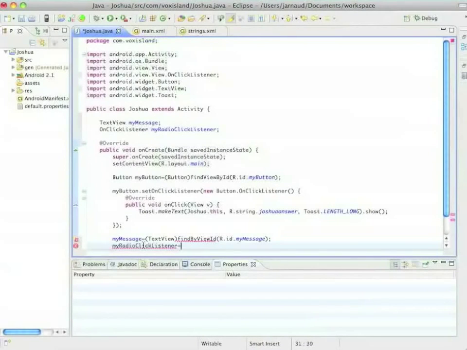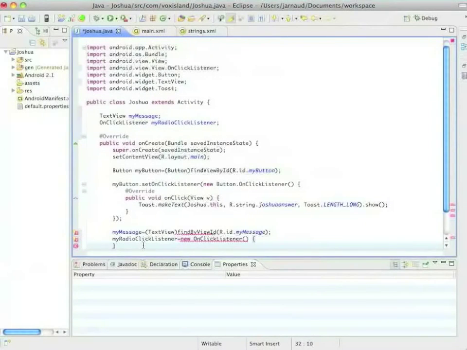Okay, next. So now my radio click listener. These are pretty big variable names, so I'm using Control Space to have the auto-completion.